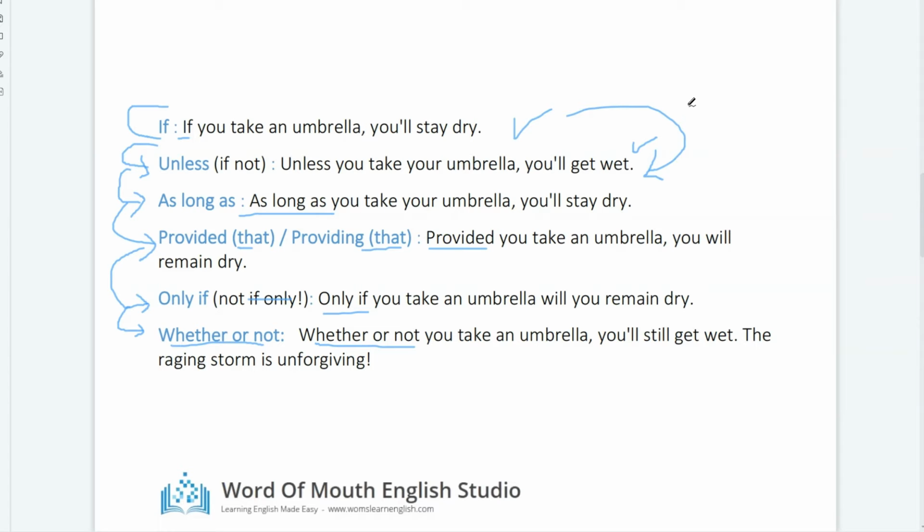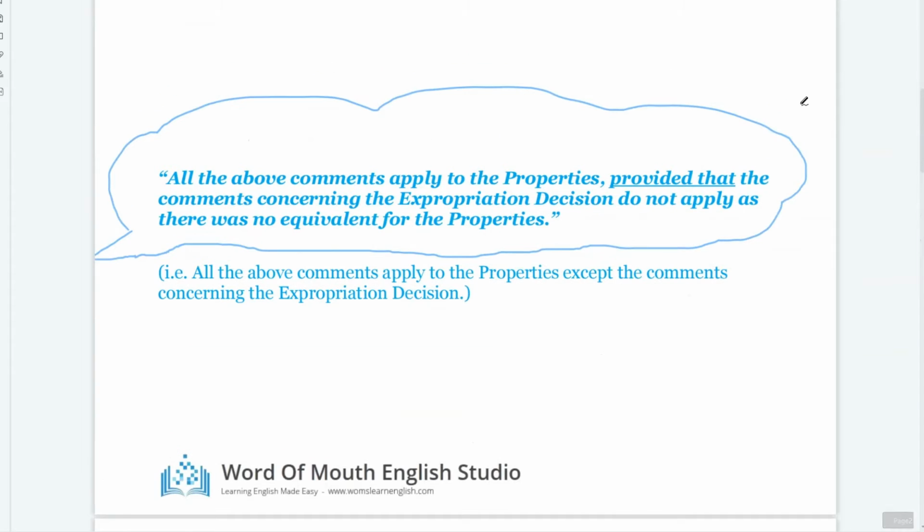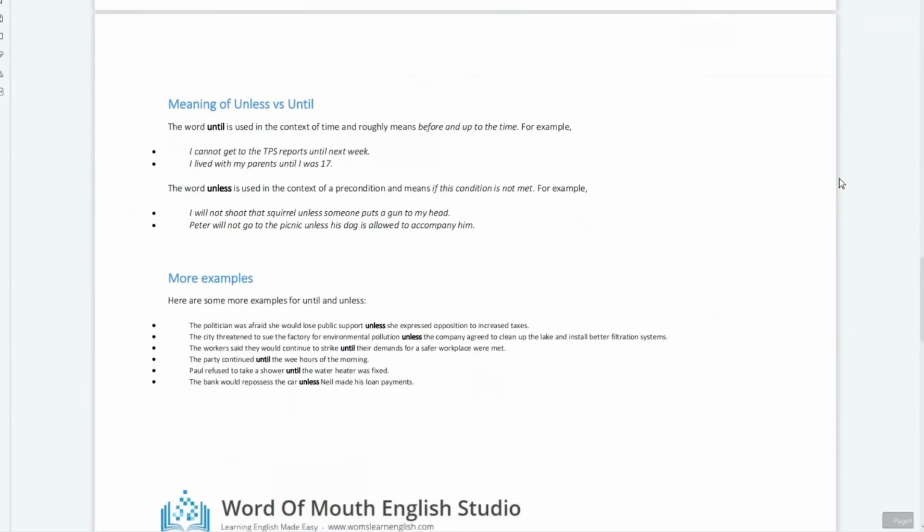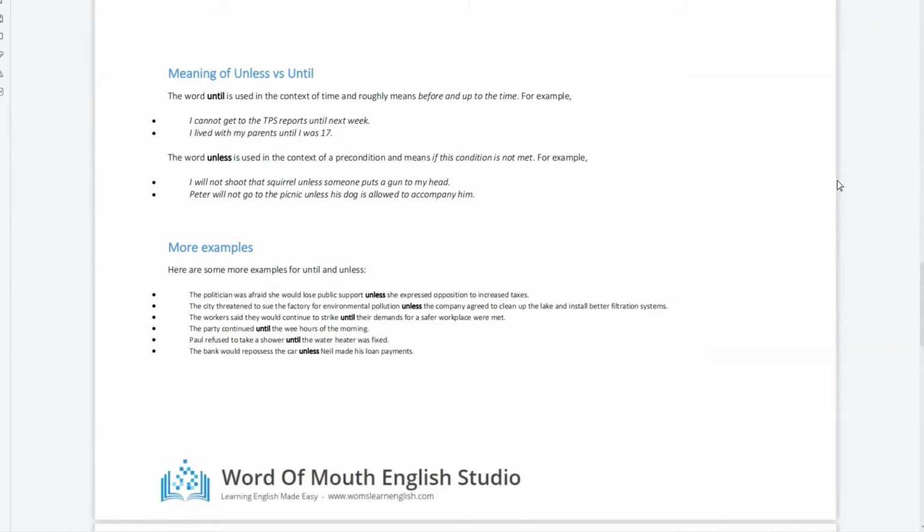However, there are some more formal types of styles that we've already looked at, and that's provided that. On condition that, and provided that, or provided, or providing, or providing that, actually all mean the same thing and can be used in exactly the same way. They're all formal and appropriate for more academic or perhaps technical texts. Now in this section we'll move on to discuss two words that my B1 and B2 students usually have problems with.